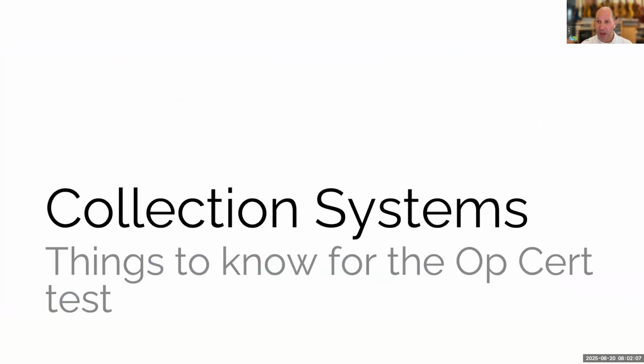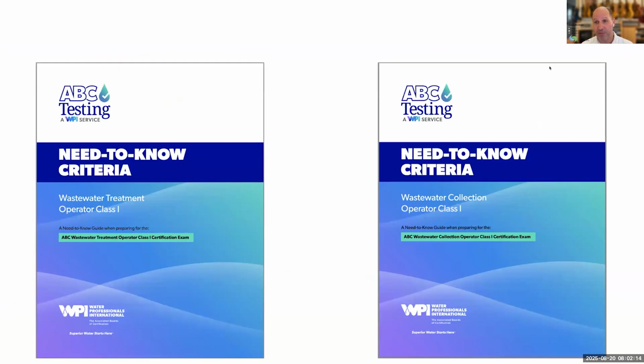This is going to be a lot of background information, but let's talk about this in the context of the cert exams. As you're probably aware, there are actually 3 different operator certification tracks. There's the wastewater collection operator, the wastewater treatment operator, and then the specialized biological industrial waste treatment operator tracks for testing that ABC does. For the purposes of this series, we're focusing on the first 2, the collection operator and wastewater operator. And as we've said many times before, familiarizing yourself with the need to knows and the testing materials is really important and critical to passing an exam.